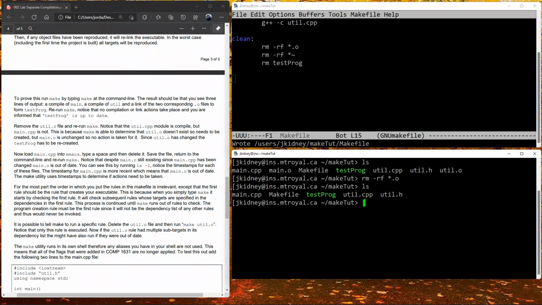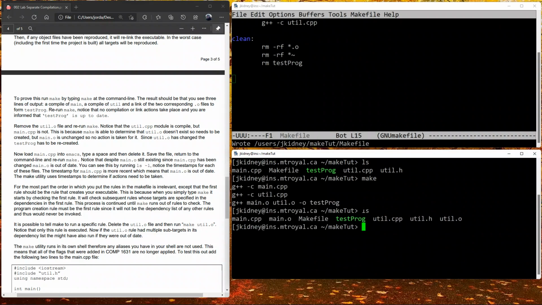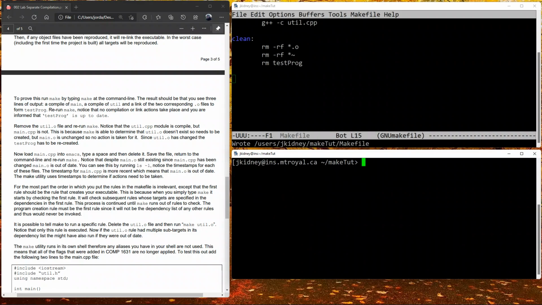So I can save this. We don't have anything in here right now, but let's say I run make. I've got these .o files right here, the test prog, everything else. And let's say I just want to refresh and get rid of everything that was compiled because something weird is going on. So now I can go make and type clean. It runs those three programs for us, and you can see, hey, look, it's all gone.